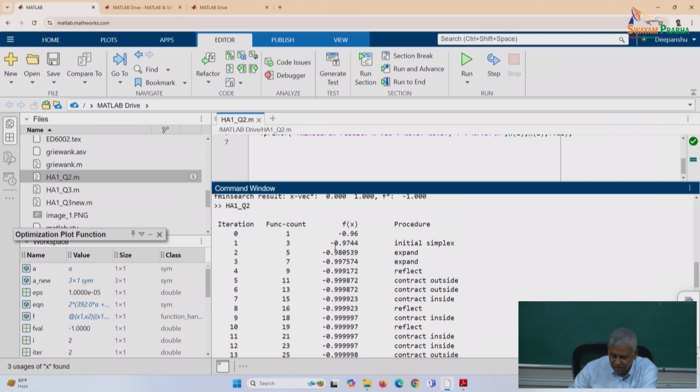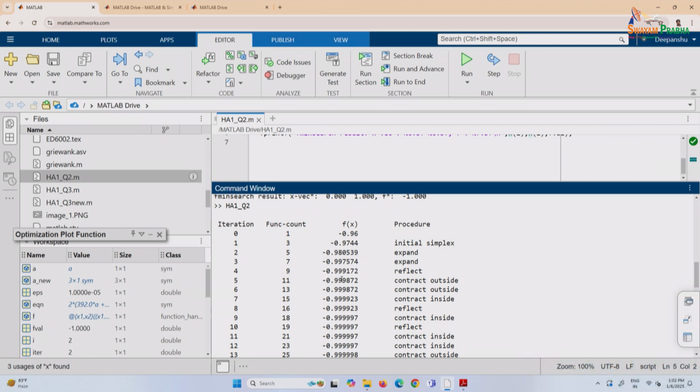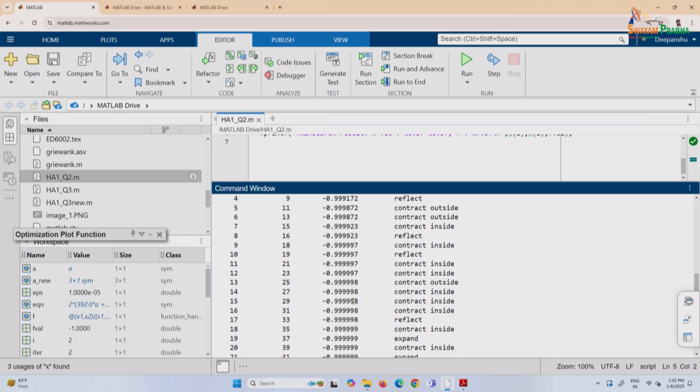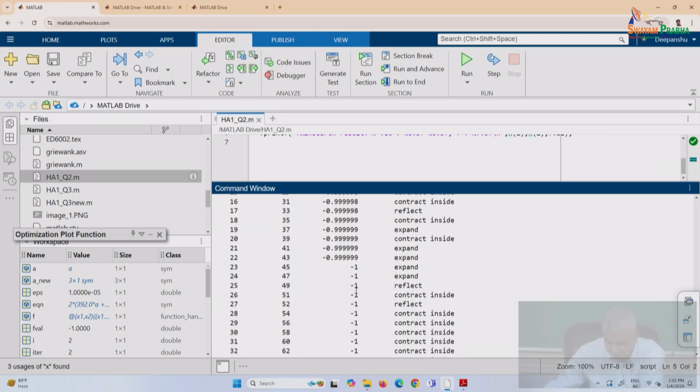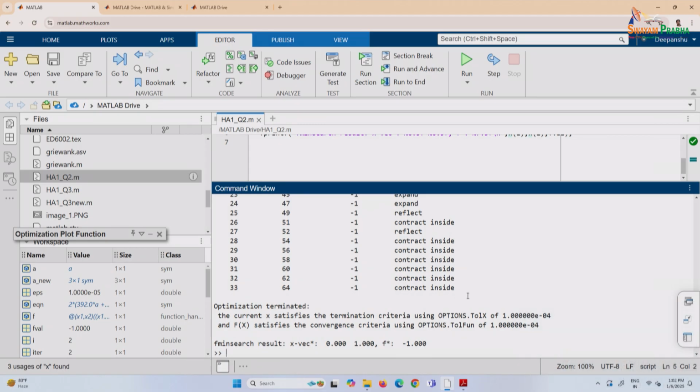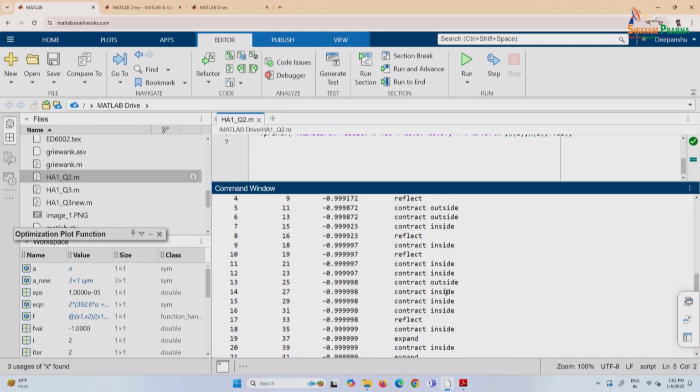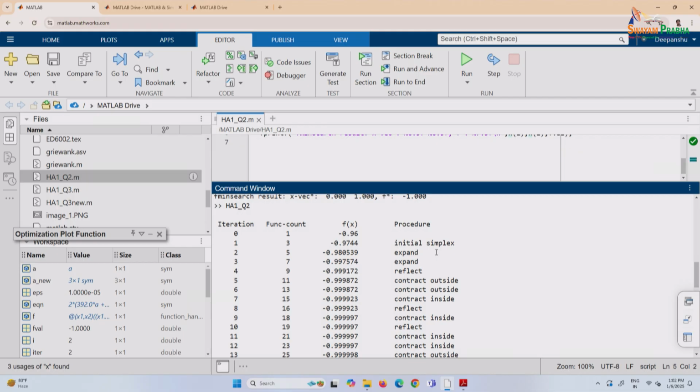See, minus increasing means it's minimizing, right? And then 2 more, 2 more, 2 more like this, and it's improving, but almost got stuck. It's still doing, and then -1, and it has a termination condition already set up. And it's telling you what the simplex search is doing.